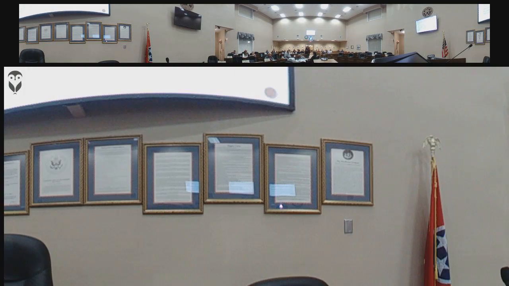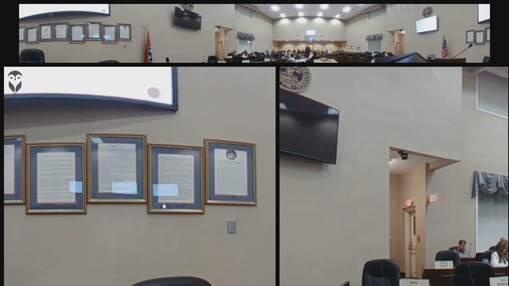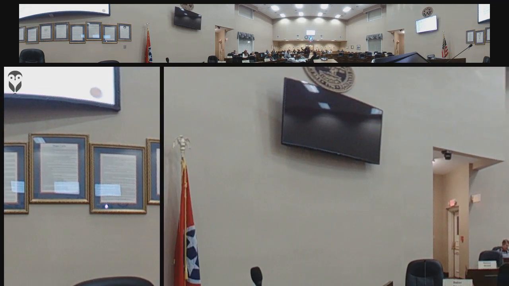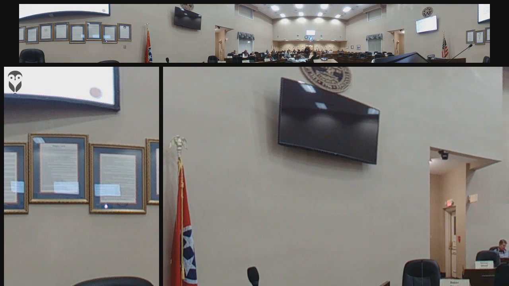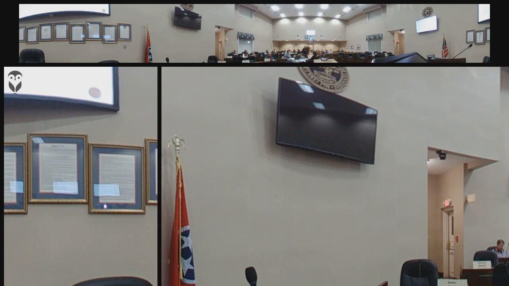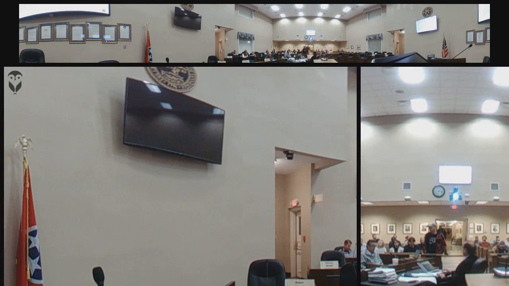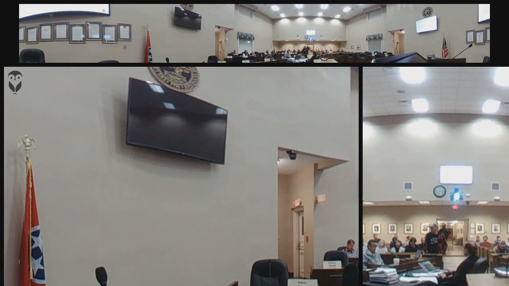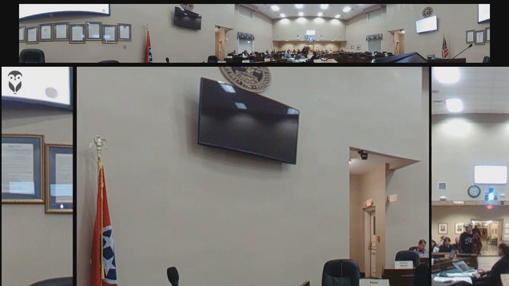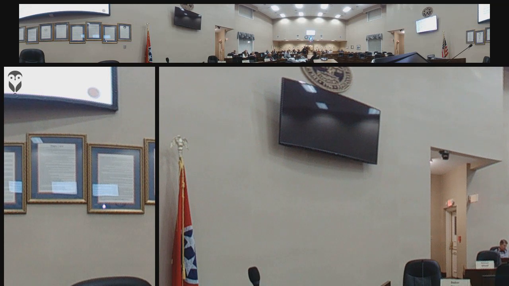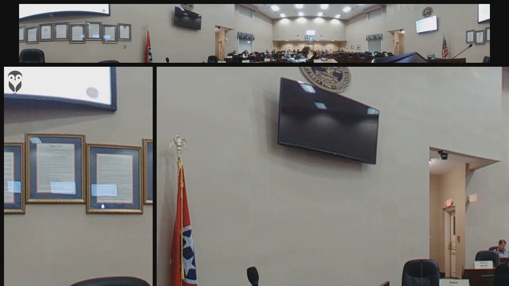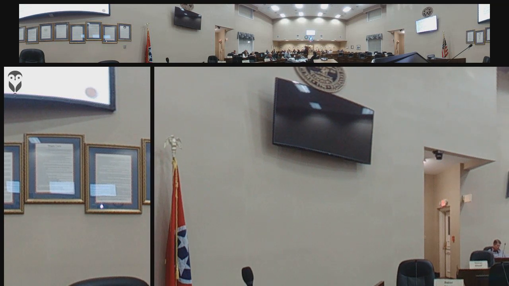I just don't see where we need this. If there's a need for it, there's a whole town up there. Portland's up there, Gallatin's down here, you've got Hendersonville. You can put all this stuff anywhere else, but we do not need it in our residential area. I don't know what else I can say. I'm having to drink every bit of water, all of this runoff is coming right by me. And he's telling you the truth when he says his driveway's washing out.